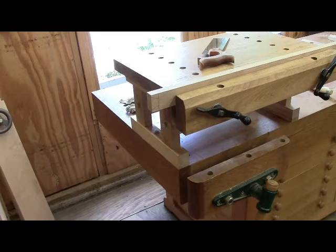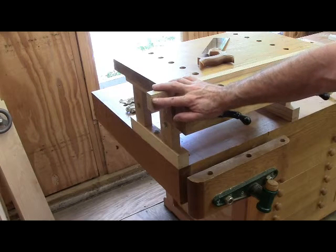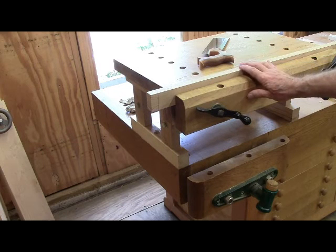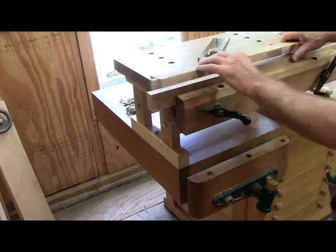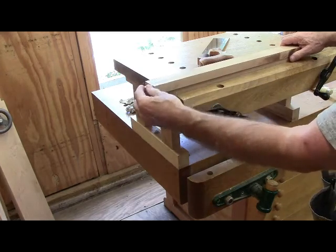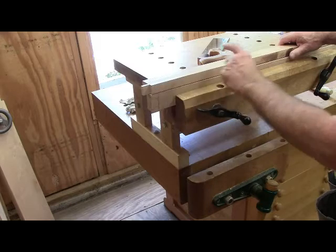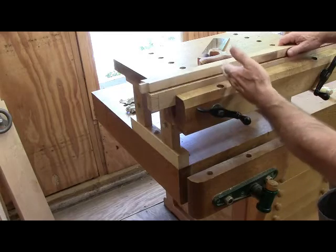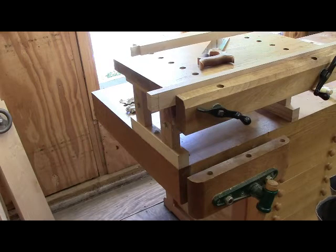Cutting some 3/4 inch tenons here. This is the dovetail tenon that goes at the top of the two front leg posts, and this is the top piece that holds it together. And then the drawer runner that's in the middle is this piece. So we got this 5/16 inch tenon here that slips in. And so this is your drawer runner for the large center drawer, and then of course the lower three drawers will have a post in here.